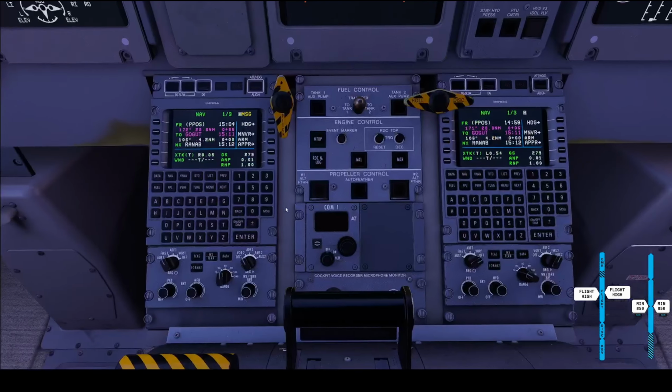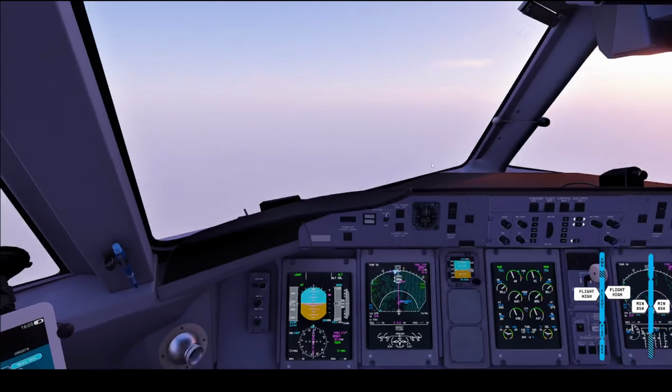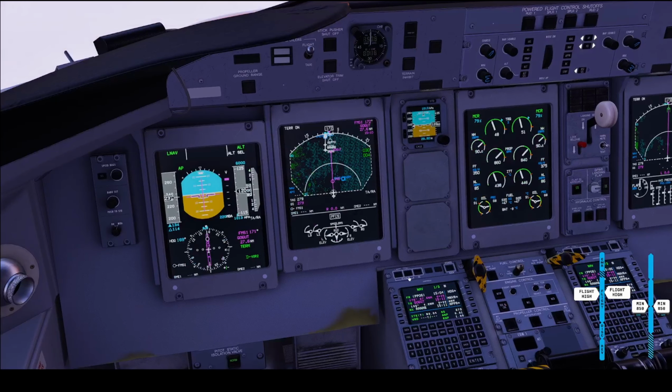There we have the message for top of descent. And we'll keep, let me just sync the right side as well. We'll keep it in nav down here. And what you'll see is when we get to 30 miles from the airport, we're gonna get blue text here signifying that FMSs have armed the approach. And that's a call we have in the cockpit as well. When that pops up, the pilot monitoring says RNP approach armed.